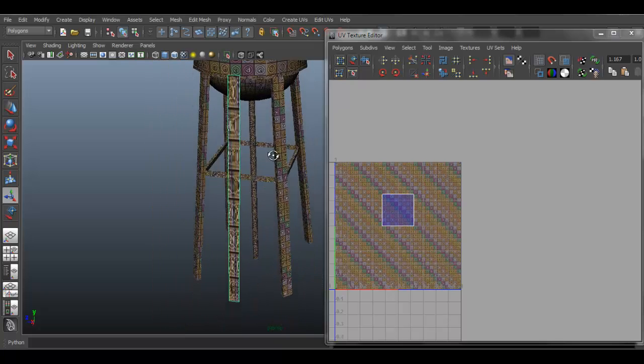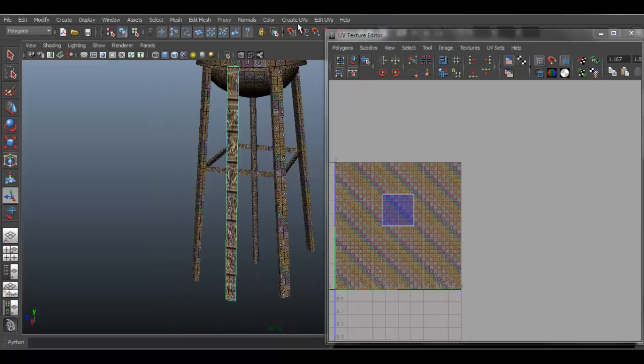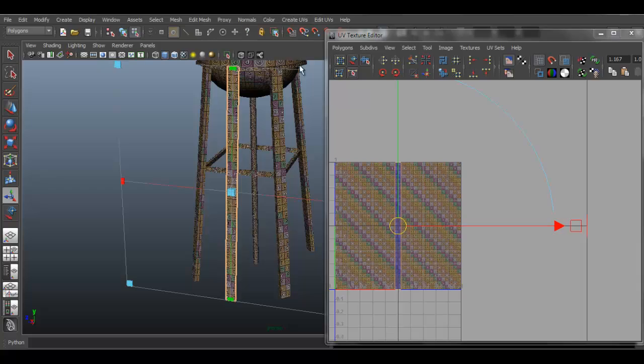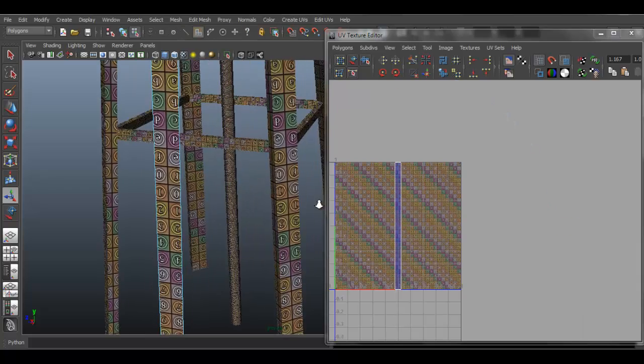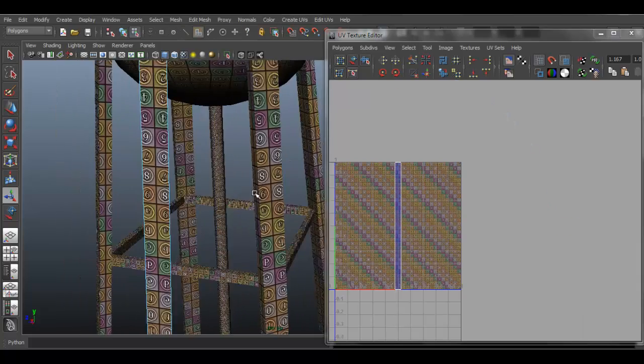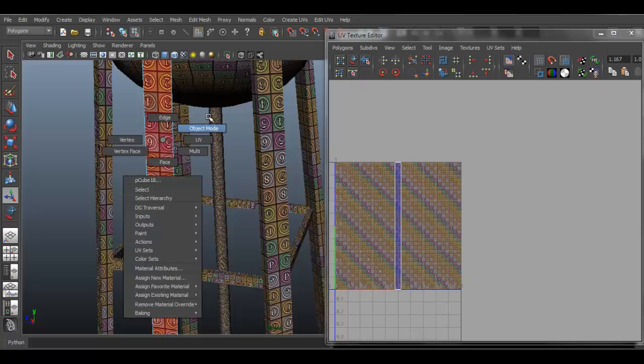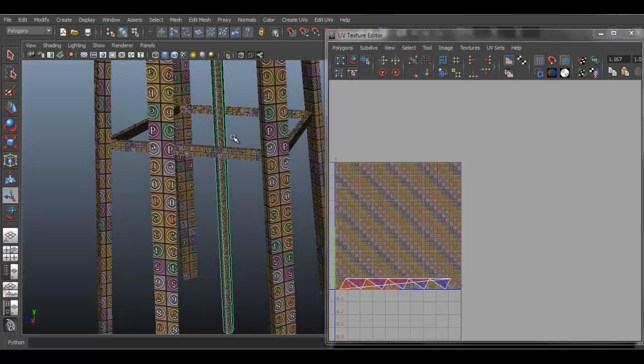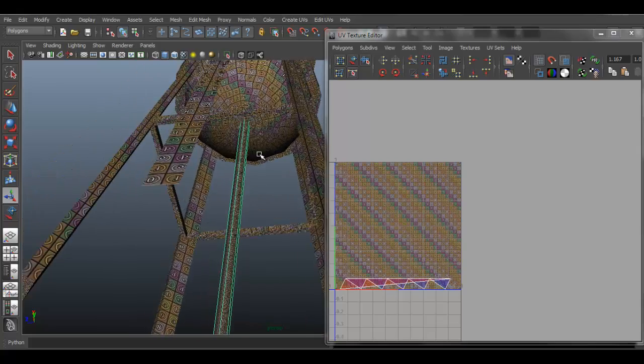Now for the ladder, that's a simple planar mapping. Go to planar map, and there we go. And this piece, for that, it's going to be a cylindrical map.